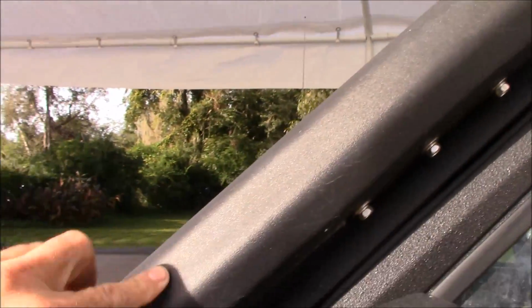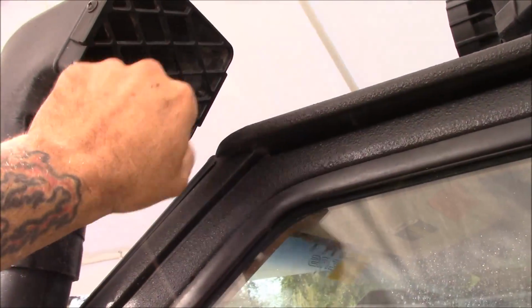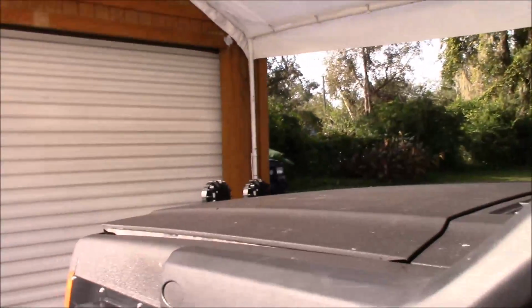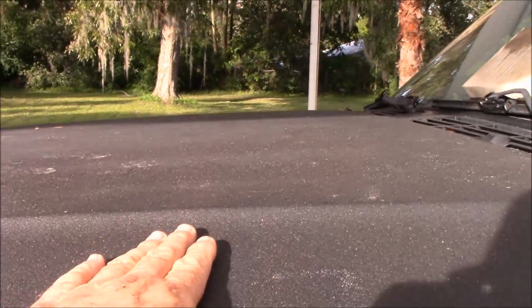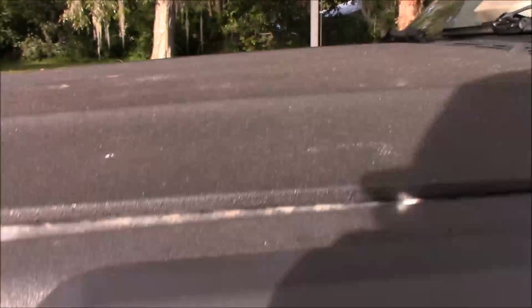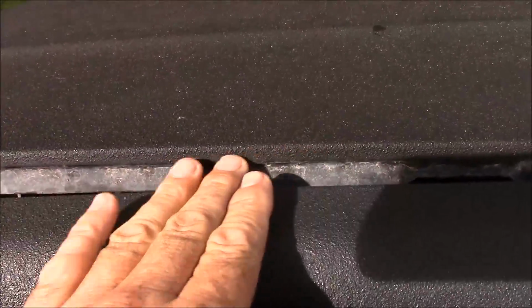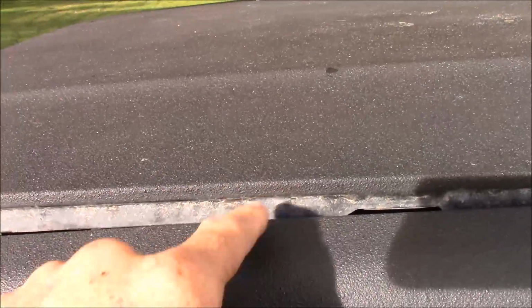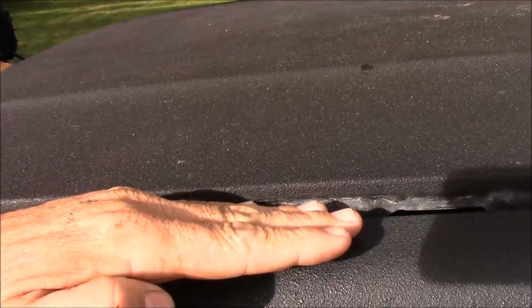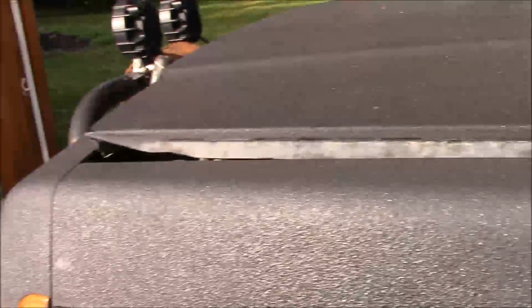I'll let you guys know what I think about it, but it's a sock filter that goes down in here, then you've got one that goes inside here, a little foam filter. Then we'll do away with the air box, and that'll bring my confidence of it sucking in water up a lot higher because we won't have this anymore. I've actually gotten water in it, but it got in through the crack around the air box from being in that deep of water. I went in one time and I came out and there was water standing on top of the intake down in the valley of it, and a little bit of water got in the breather through the crack.